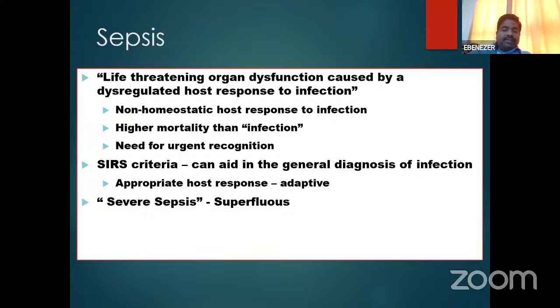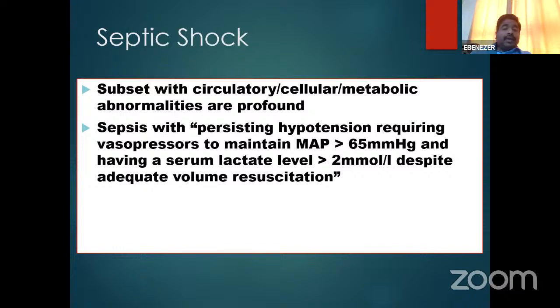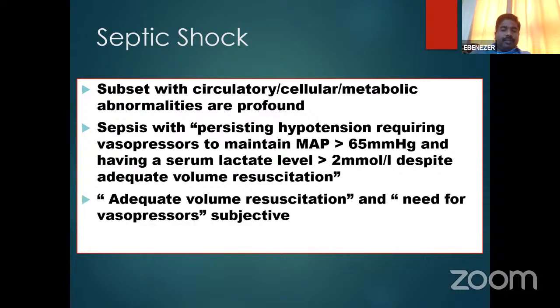So as I told you, severe sepsis nowadays is becoming superfluous. So now we have sepsis and septic shock alone. We have taken that away from the definition, and SIRS criteria also we have slowly removed from the armamentarium. Okay. Now, when you think about septic shock, it is nothing but persisting hypotension requiring vasopressors to maintain a mean arterial pressure of more than 65 mmHg and having a serum lactate level of more than 2 millimole despite adequate volume resuscitation. The most important underlining point here is persistent hypotension despite adequate volume resuscitation, inability to maintain a MAP of more than 65 millimeter of mercury.